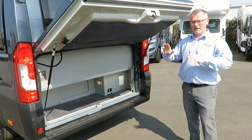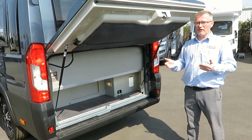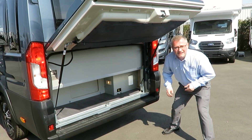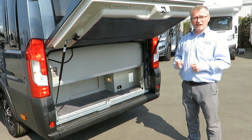At the rear we have a boot area for storing anything you don't want to take in the van. There's also a hatch-through for longer loads, and a gas barbecue point. In this zip compartment we have an extra table leg and a tripod leg foot so you can use your tables outside.